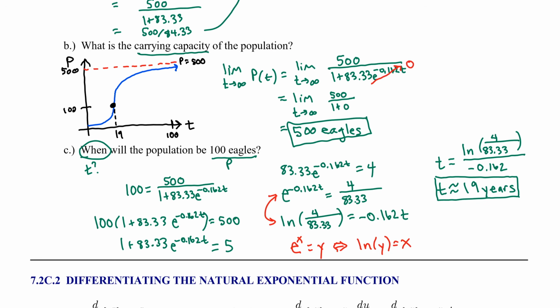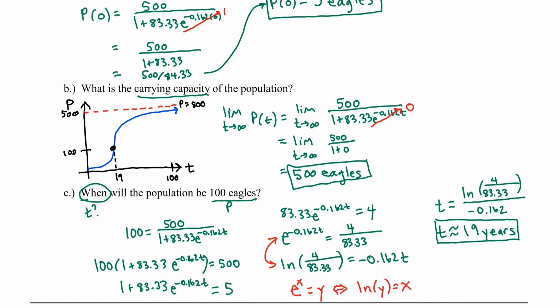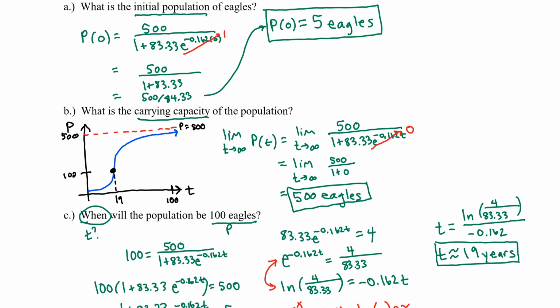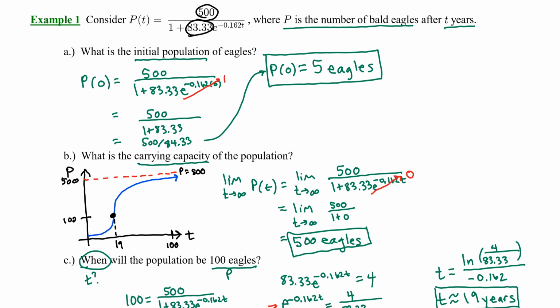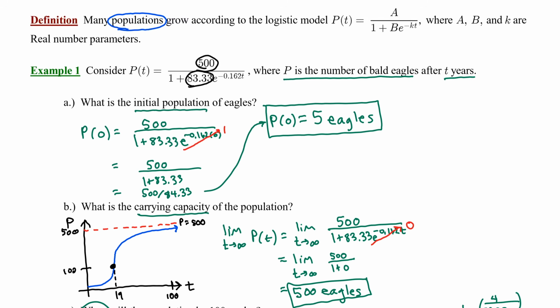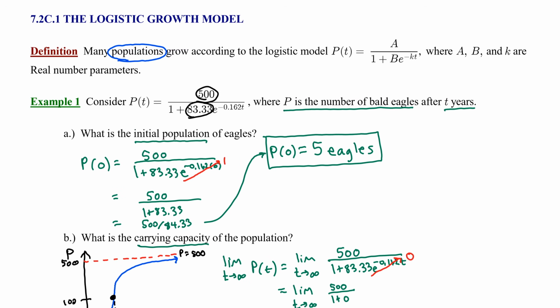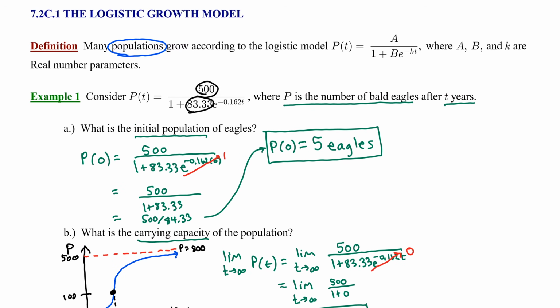But this is an example of a logistic growth model, and as you'll see from differential equations, this particular model pops up quite often in terms of exponential growth, specifically measuring population growth. All right, in the next video, we'll get started on derivatives and integrals of the exponential function.